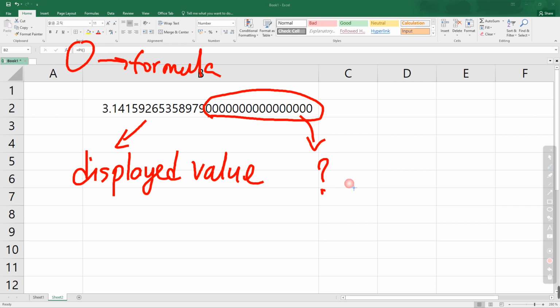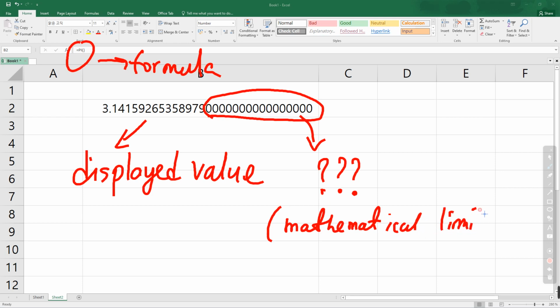The question is why. I told you last time, because of mathematical limitations of Excel, right? So it means it has something which is wrong.